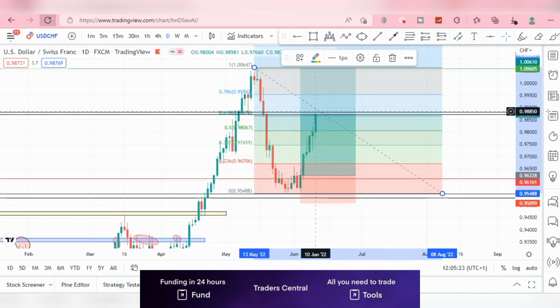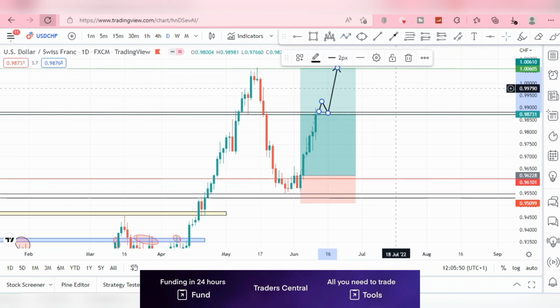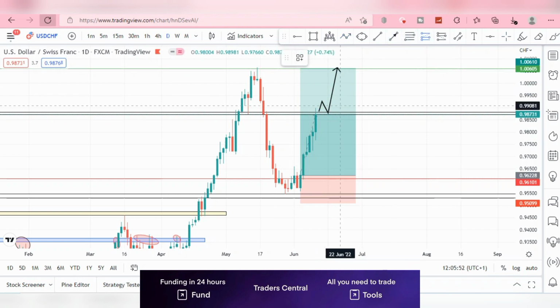So that's why I said we have to be careful with this area, because if price gives us a reversal pattern here, especially on the 4-hourly or the daily time frame, then price could reverse to the downside as well. So we have to be very careful and see how price reacts to that area. On the other hand, if price is able to break this area to the top, okay, then we'll look for our retest and then our buy signal from there, and then take the remaining trades to the top, so we can capitalize on that move as well.